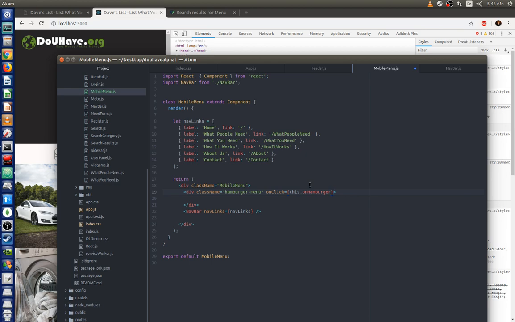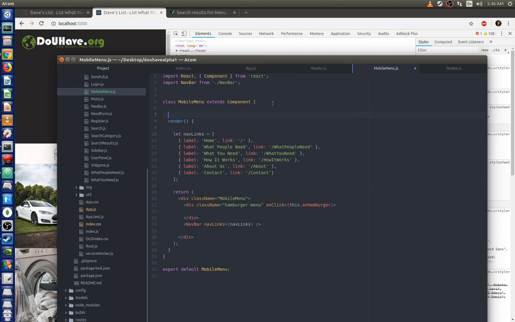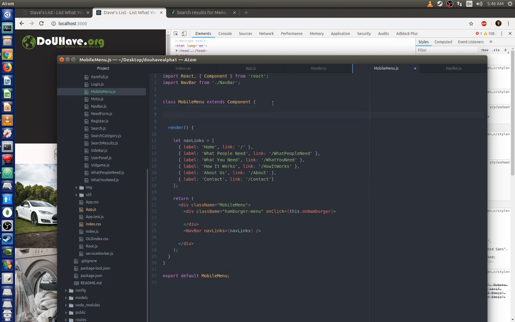Just like that. Then we need to go to our main component here before the render. We're going to create the function onHamburger equals, it would be an arrow function.